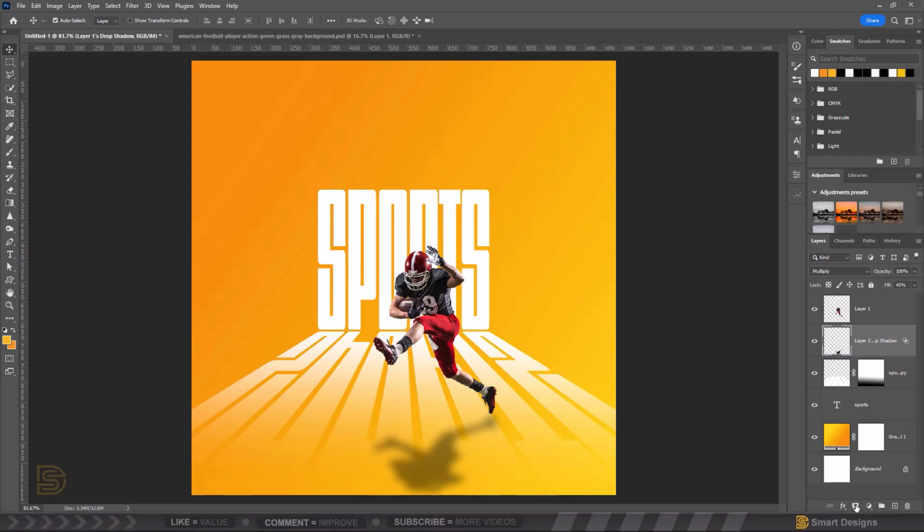Add a layer mask. Choose Gradient tool and follow the process. Choose Type tool and write text.